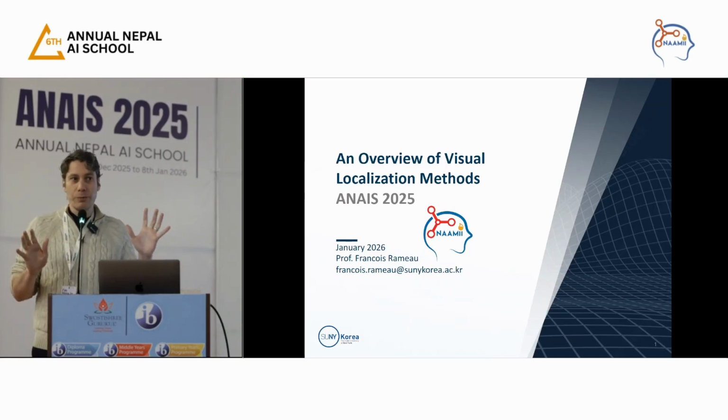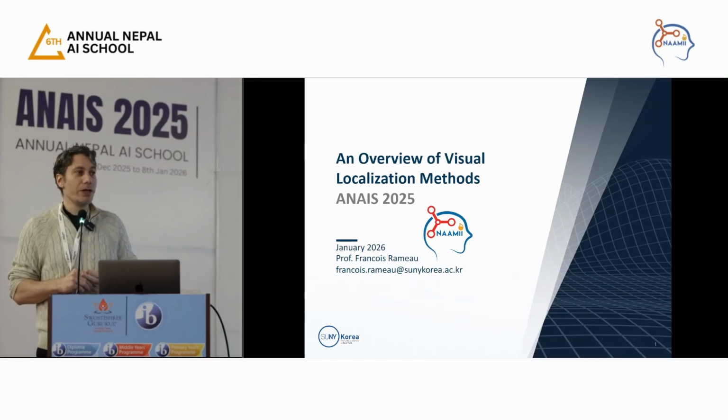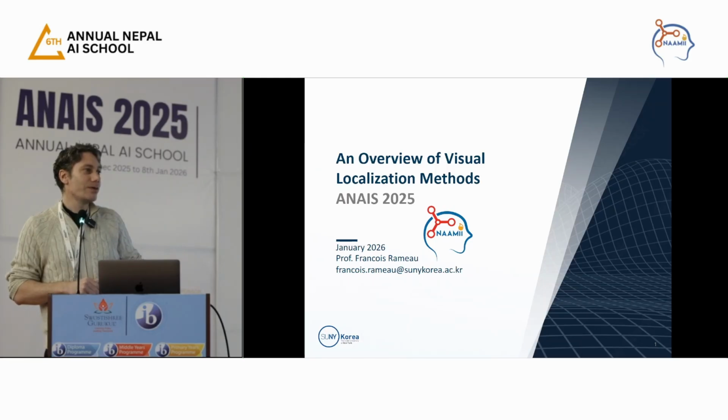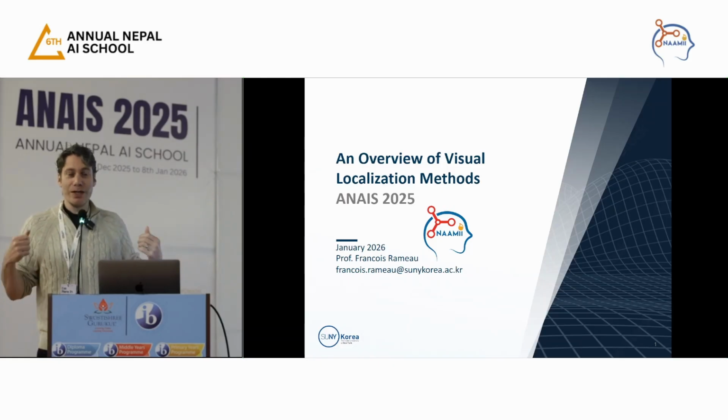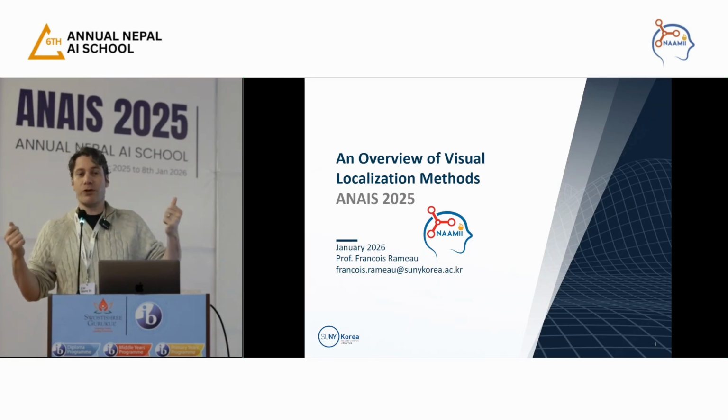So the topic we'll talk about is visual localization. And to illustrate that, do you know what GeoGuessr is? Have you ever played GeoGuessr? Can you explain what it is to others? It's a game that shows you pictures of random countries, and you have to guess which country and which locality it is. Exactly, that's a very good one. You described what visual localization is. You did my job. So you have a picture, and then the user has to pinpoint the geographic location where he thinks this picture was taken.